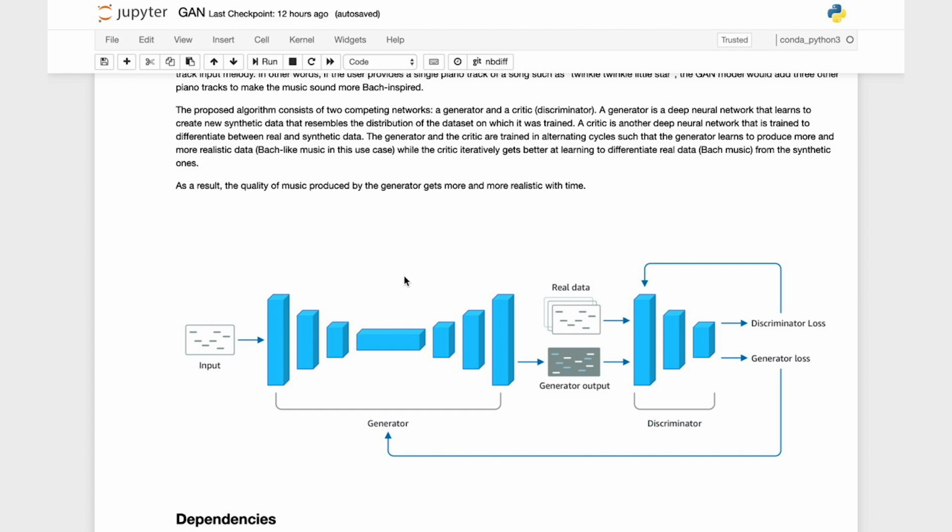And a critic, which has been trained to differentiate between the real data and the data being generated by the generator. By alternately training the generator and the discriminator, or the critic, which constantly gives feedback, the generator learns to produce more and more realistic data with time until the loss functions converge.